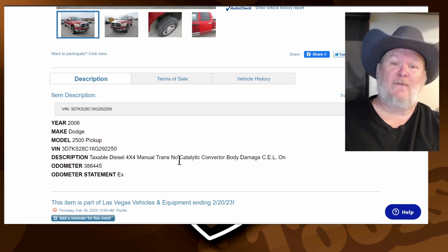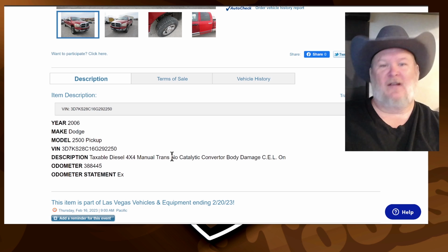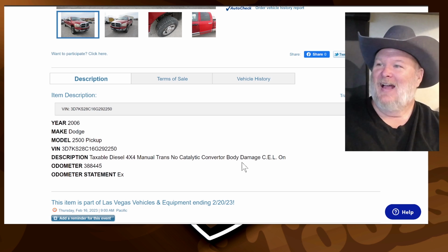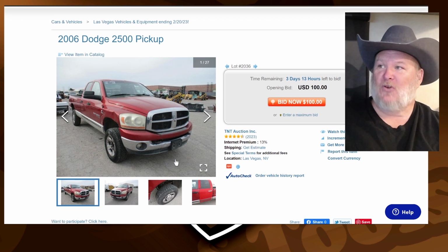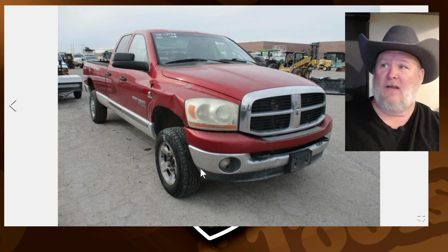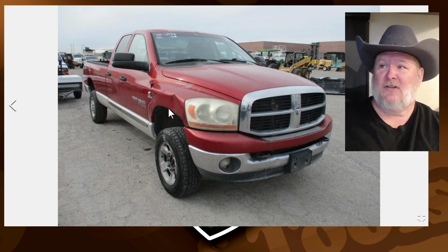No catalytic converter. I mean, how are you going to smog it? How would you guess? Oh, that's right, Montana doesn't have smog. It does have check engine lights on, so throw a scanner on that, see what code we get. Most of the codes are something simple and benign. You can cross your fingers. And again, if you can find the code and everything else before you buy it, it's got some damage right there. I don't care. A daily driver around town in Montana, I take this fishing.